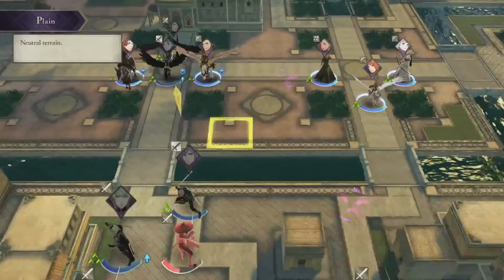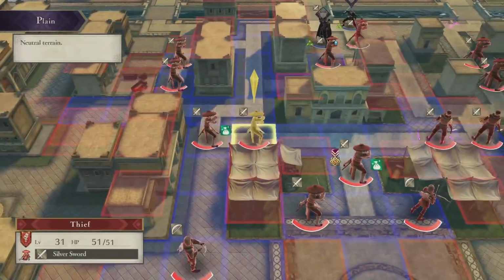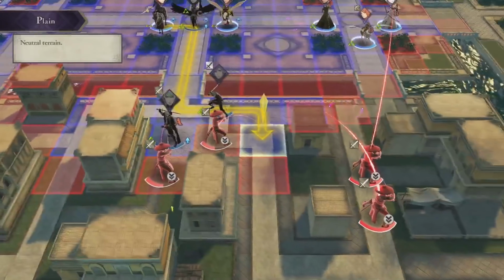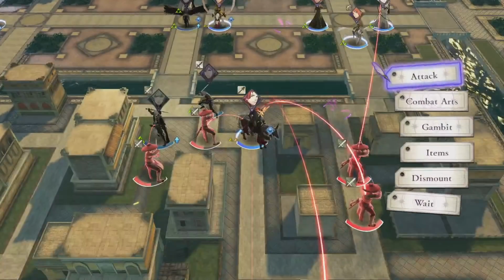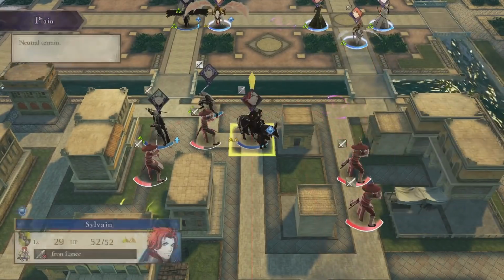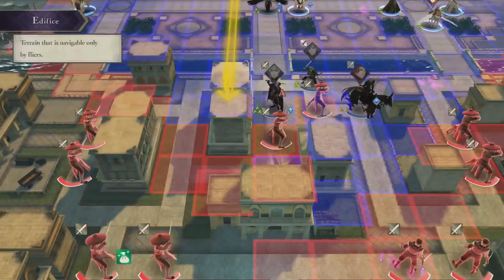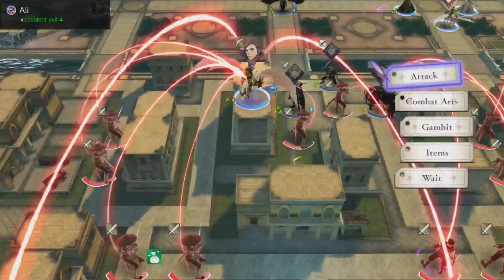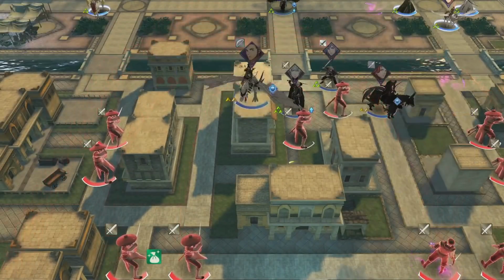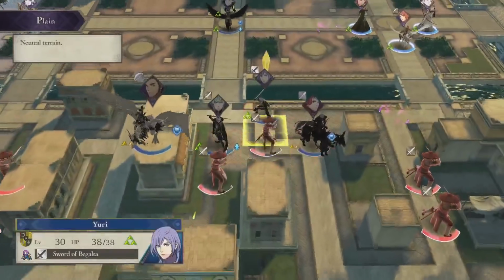So you're like, oh crap, what are we gonna do? This is a problem. But that's the thing, it's not a problem. What's the plan? I can just put Sylvain here, and now he is drawing all the fire of these guys. And I can put Claude here, and now he's drawing all the fire of these guys. It's stupid. So I had these two units that I could just send in and deal some damage.